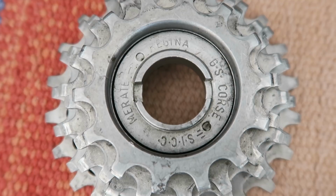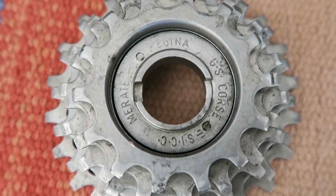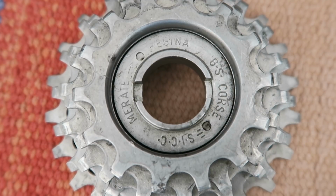The bike came with a 6-speed Japanese freewheel, which I didn't like. I wanted something that was period correct, and I found this online. This is a 5-speed Regina made in Italy freewheel, and I counted the teeth. The smallest one is a 14 and the biggest cog is a 22. I can't imagine heading out today and trying to ride around with a 14-22 5-speed in the back.